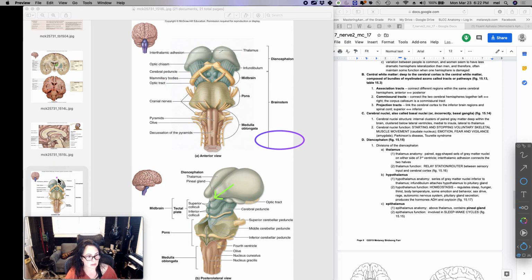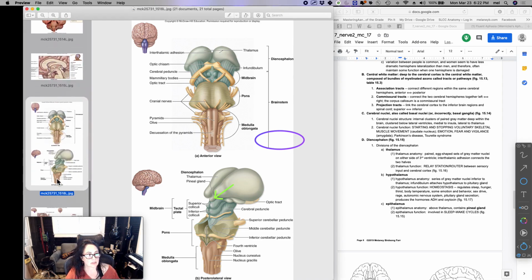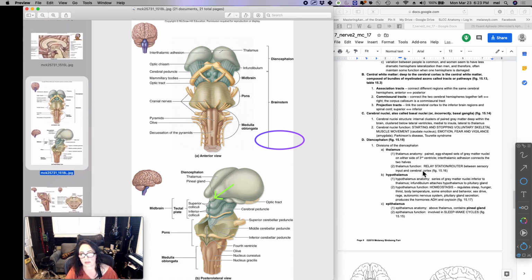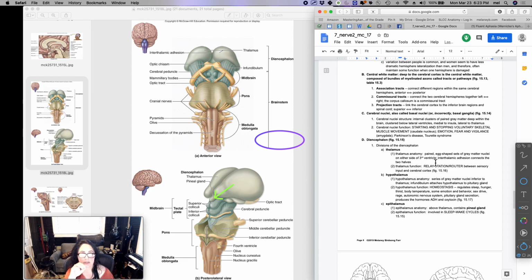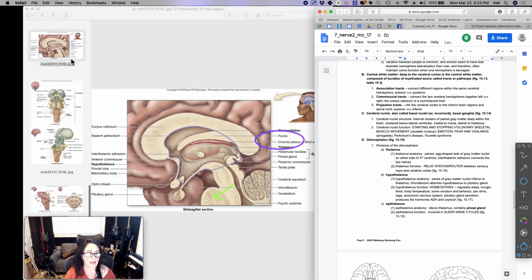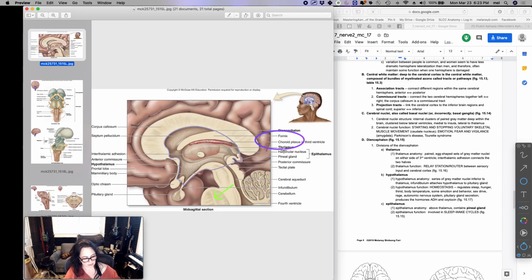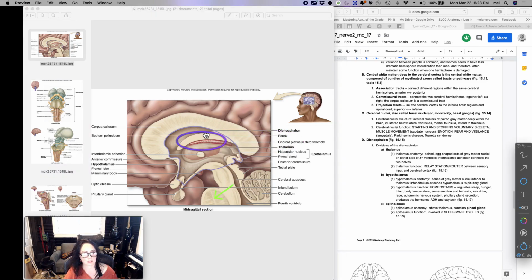Okay, so let's talk about what's actually going on. Oh, no, that's good enough. We'll do it that way. Okay, so the thalamus, let's talk about what it does, and then what the hypothalamus does, and then what the epithalamus does. So back to this picture just a second. So what does the thalamus do? The thalamus, it's really a relay station between the sensory information that comes in, trying to relay it to the right place in your cerebral cortex. So, for instance, if I were feeling something in my right hand and I need to get it to the postcentral gyrus on the left side of my brain, imagine that this goes, oh, that's hand. I'm going to send it to the right place. So it's a relay station for sensory information, or like a router. Does router make more sense to you guys?